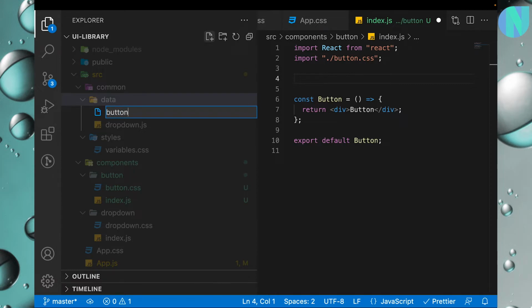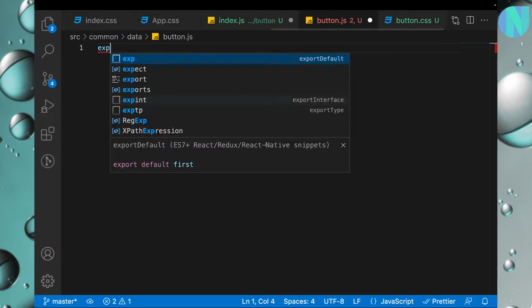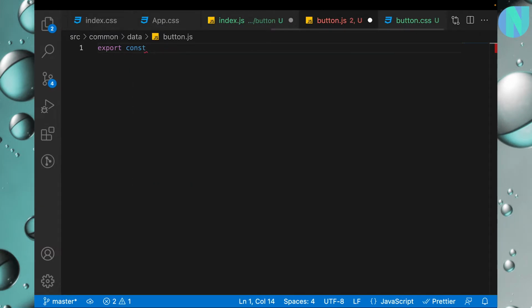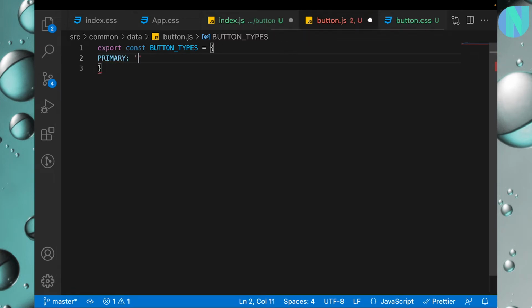So I'll say button.js, and here I'll close this again. I'll say export const. So this is just an array, and this is button underscore types. Sorry, it's just an object, button types. This object will have primary, and this is the key, and the value will be like this only, primary. So what will happen now?